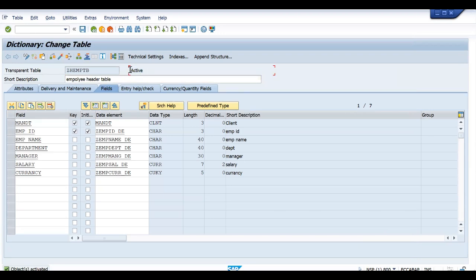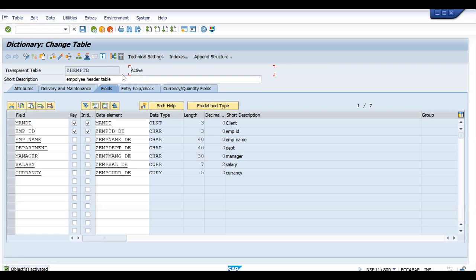So as we discussed in our previous session, whenever we develop any object in SAP, let's suppose domain is there, database table is there, program is there, if that is not in the active state, then that is a useless object. We cannot use that object anywhere. So whenever you create any object, that object must be in the active mode.